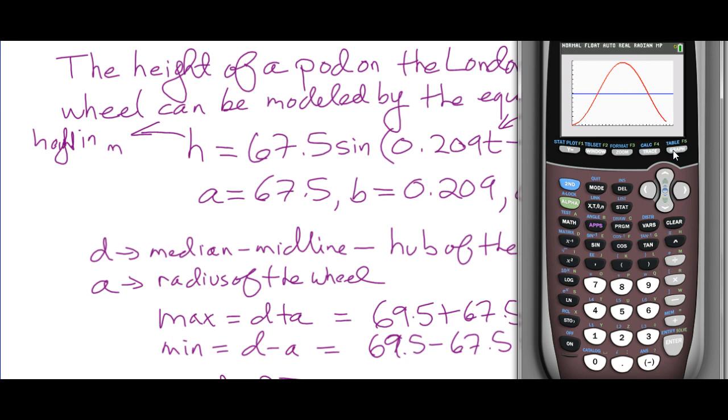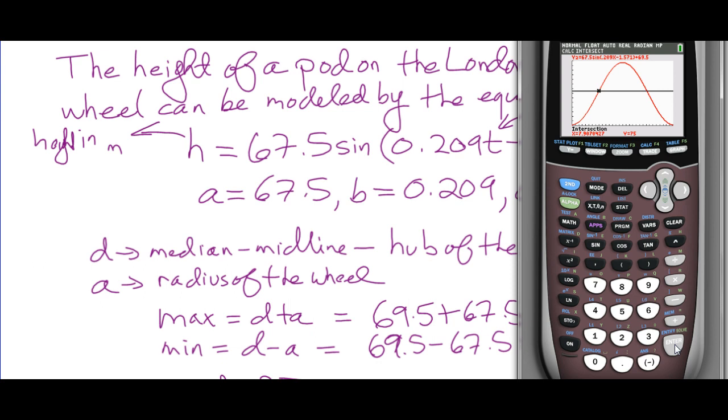I want to know when it first hits 75. So we go back here and put in y3 is 75. At this point, you might want to just take the midline out, so I only want to see the curve and then the line at 75. It's going to hit 75 twice, once on the way up and once on the way down, but we want the time it first reaches 75. Second calc, intersect. It's faster to go across the straight line. So the time we first hit is at 7.9 minutes. So 7.9 minutes into the ride, we are going to reach a height of 75 meters.